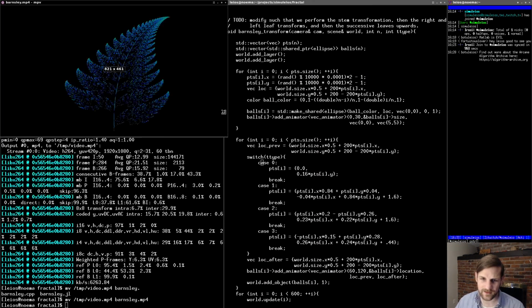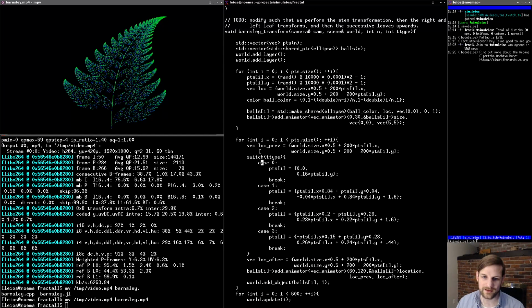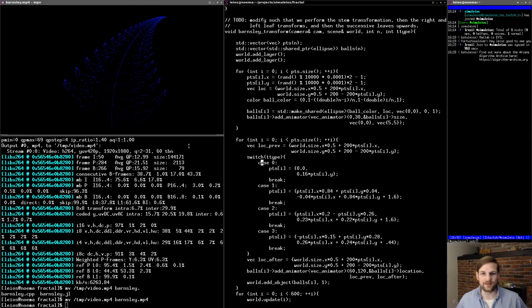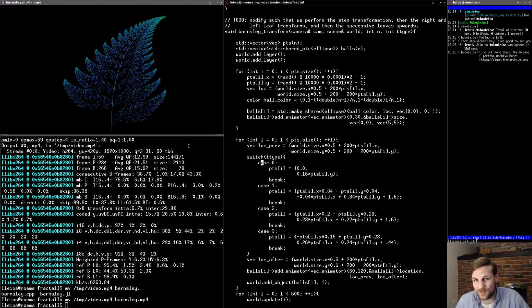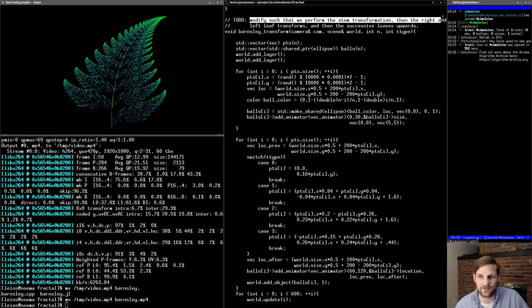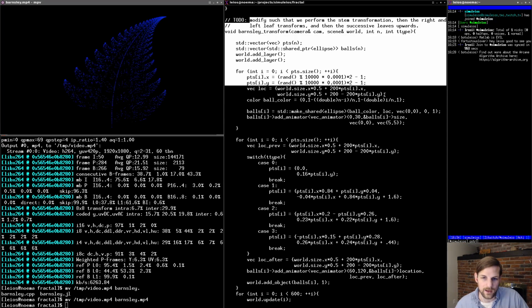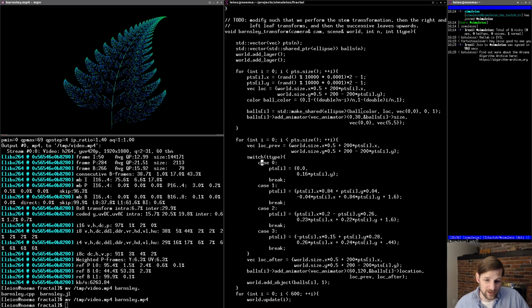I'm going to be honest in saying that I don't rightly know what this function is doing, and I probably should have documented what it was doing, but instead I just said to modify such that we perform a stem transformation, then the right and left leaf transformations, and then successive leaves upwards. So I'm going to run this function and see what it actually does.